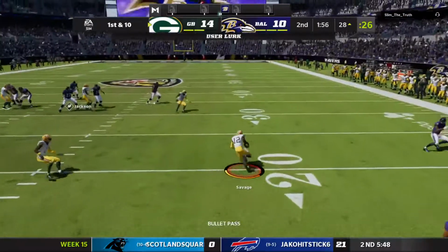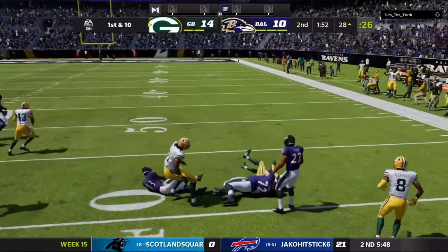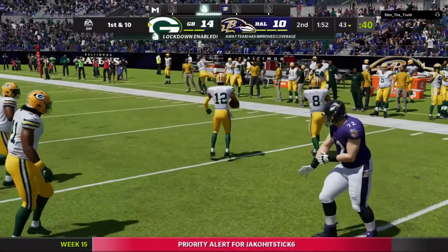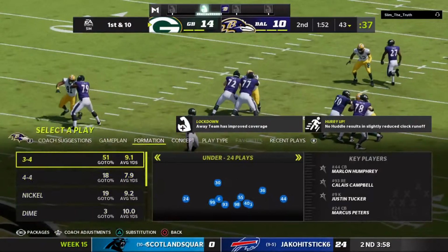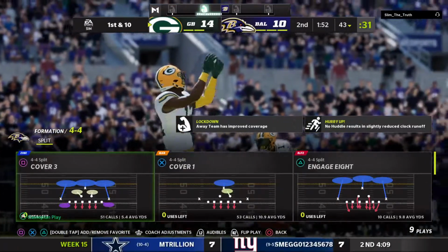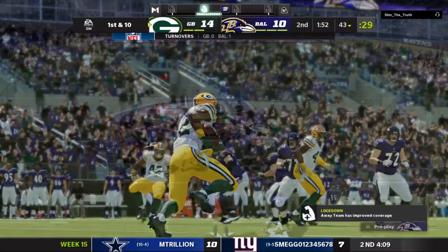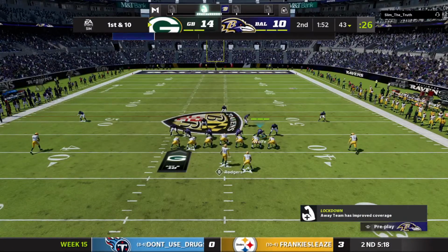All right, rifles one, and that's going to be intercepted. Picked off by Darnell Savage. And the Packers will take over here as they get it up to the 43-yard line. Well, when I looked down, he was kind of shaking his head right after he threw that pass. What did you see? Well, from a defense's perspective, anytime you have your eyes back towards the quarterback, you're in a position to make a play on the ball, whether it's a big-time play by you or an overthrow by the quarterback. You have a much better opportunity.